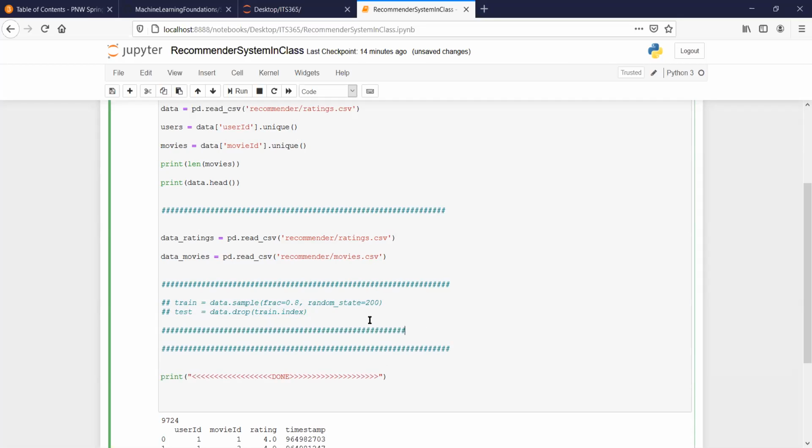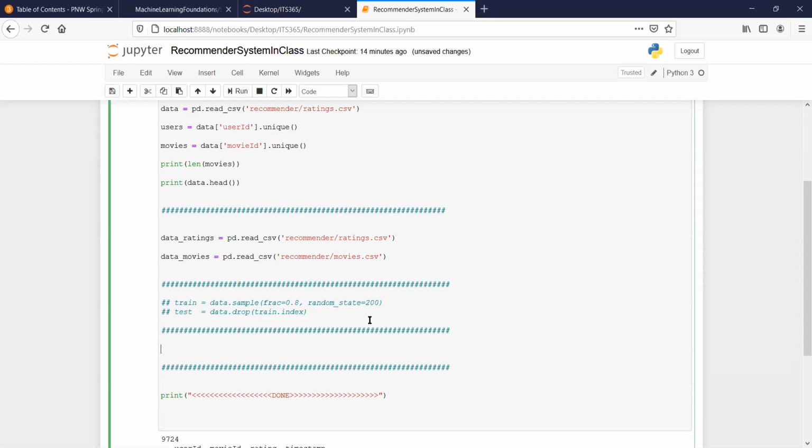All right, so now let's proceed with our main challenge. We need to convert the data ratings into the X matrix. That's the first thing that we're going to need.